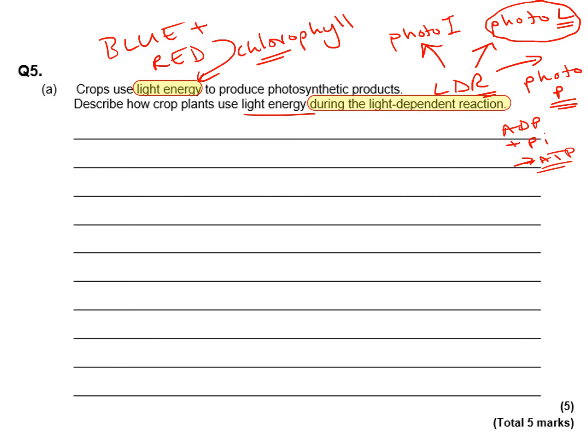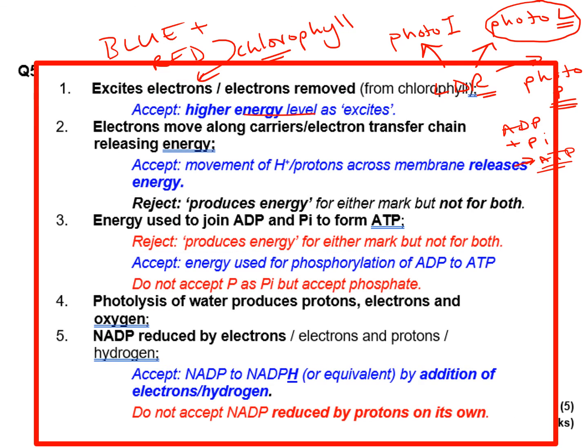So let's just recall. So let's have a quick look. Excite electrons. Electrons are then released from the chlorophyll molecule and they're accepted by electron carriers. So it's a series of redox reactions as the electrons move from carrier to carrier down the ETC, point 1 and 2. Okay, we know that builds the electrochemical gradients because the energy lost from the electrons is used to activate the proton pumps. Okay, energy is then used, like we said, by ATP synthase to join ADP and Pi to form ATP. That's at the end of the electron transport chain in the thylakoid membrane.